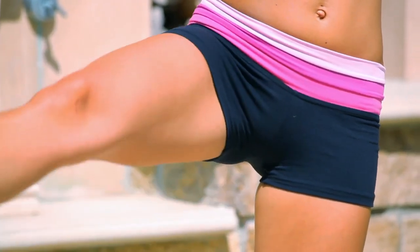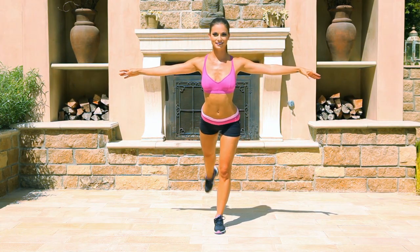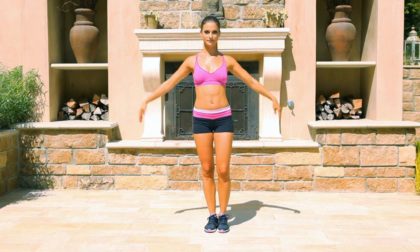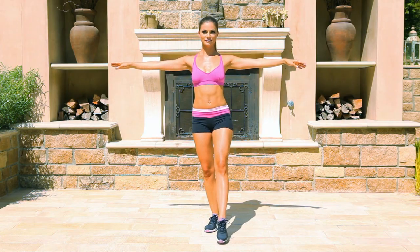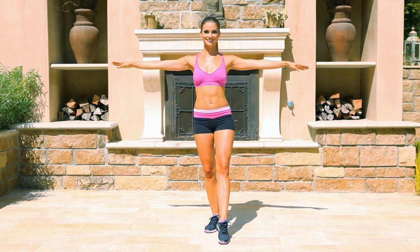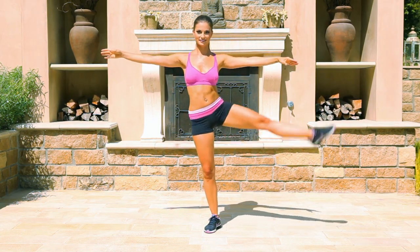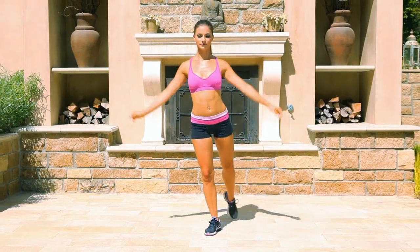Two more. And to the back. Great, switch legs. 8 to the front. Really squeeze those quad muscles in the front. Point the toe. Next to the side. And now to the back.